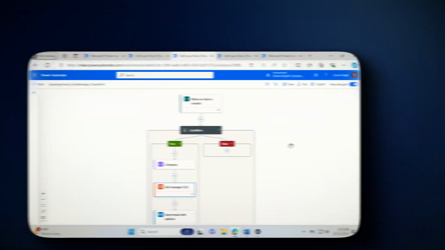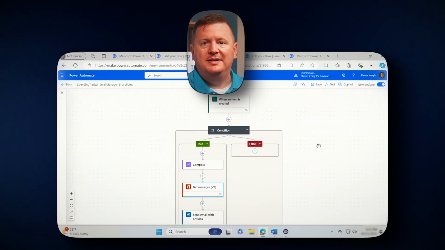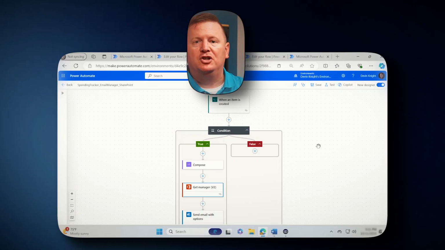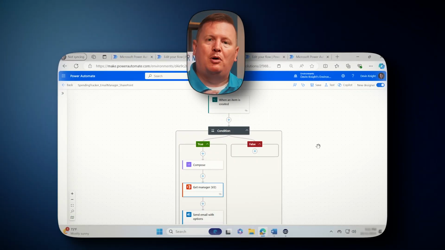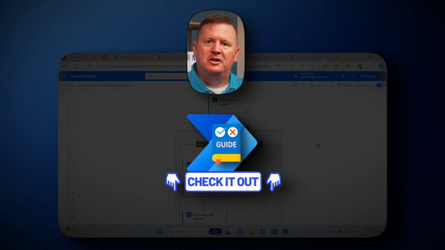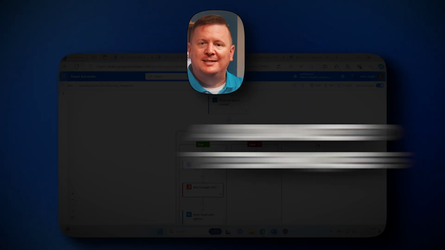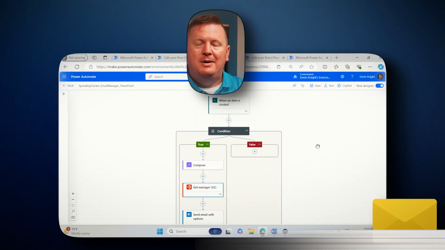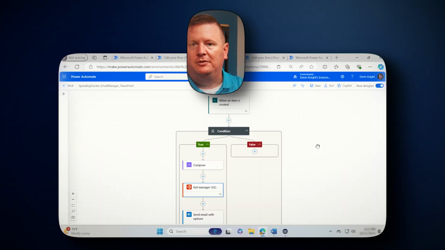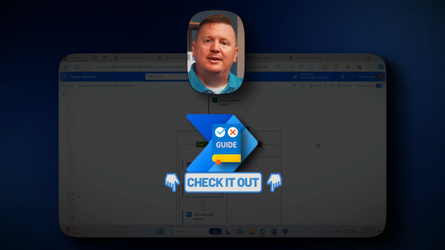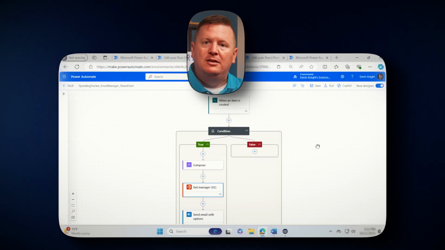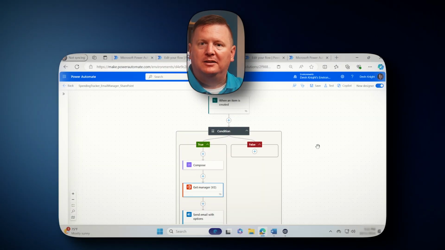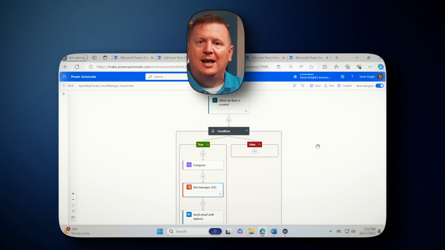All right, so I have open again a flow that we looked at previously, but we're going to look at different ways that you can do error handling in this flow very briefly. I'm also going to share again the recommendation to look at the best practices guide for Power Automate, link in the description, because there are several more advanced techniques for dealing with error handling there. So if you're looking at something like, hey, I want to email myself error messages as well as links to the flows that have errors, there's some guidance in the best practices guide in the description of this video by Microsoft to give you more information on how to handle things like that. But let's look at some of the simple things we can do, at least in this example.